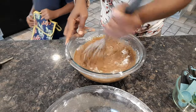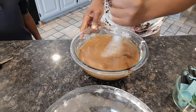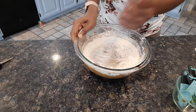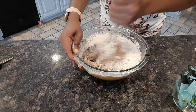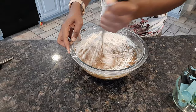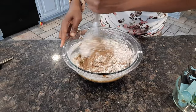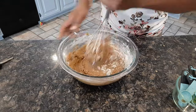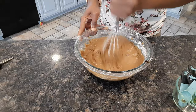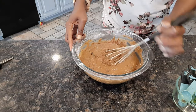It smells so good already. It's always fun when you can bake a loaf — before it even goes in the oven, you can smell it. But the best part is, as it's baking, the whole house just takes that smell. This is our last bit — see it all coming together. And our diced maraschino cherries go on top after we've put it into our loaf. It looks good. Now I'm going to transfer it into my loaf pan.